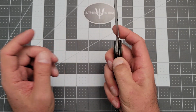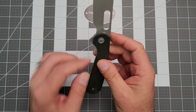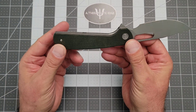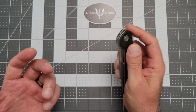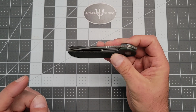So besides the top flip, the one other thing that I wish he'd done a little bit differently is the cutout to get to the lock bar. As you can see, it is sort of buried in there. Now, I can get to it without trouble, but I can tell you that for people with maybe smaller thumbs, that might be a bit of a hang-up. Beyond that, it's a well-sorted and well-thought-out knife.